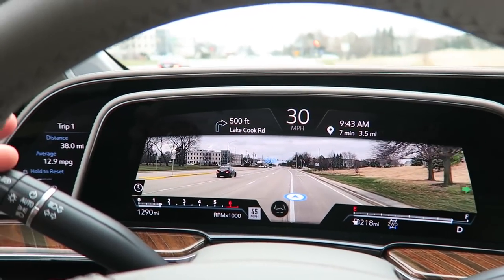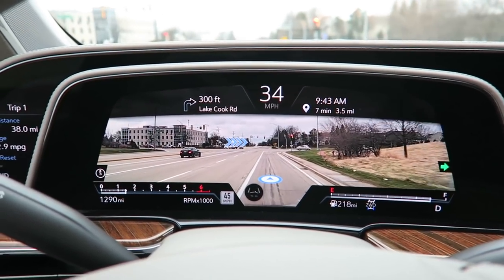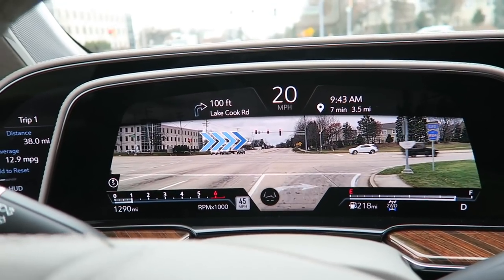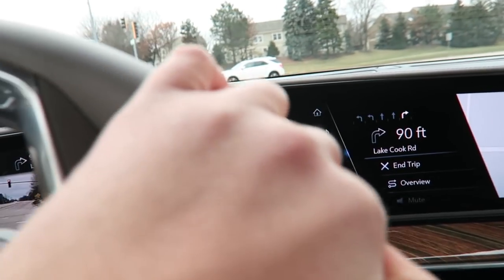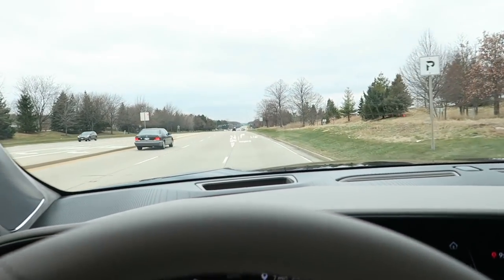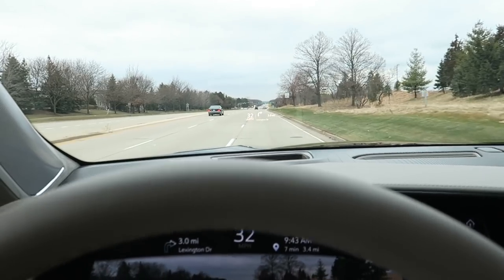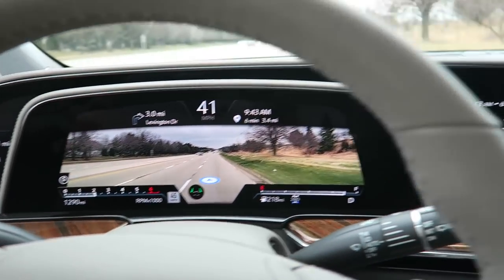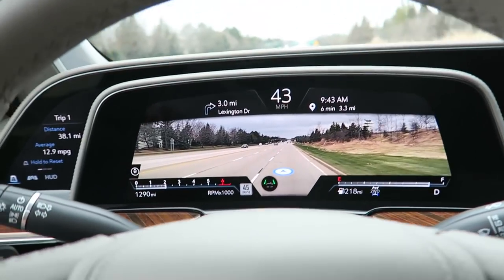I've got navigation running. It's telling me to turn right here - earlier I was just showing which lane. It's a giant blue arrow floating at an intersection. Augmented reality. This is amazing, and I also have it in my heads-up display. You can see it kind of far off in the distance showing what lane to be in. Cruising along with augmented reality navigation.